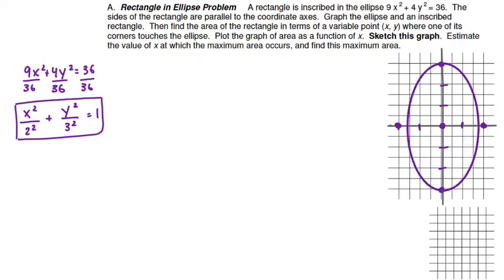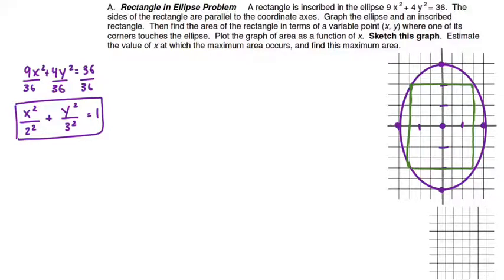Looks something like this. All right, that is our ellipse. And then we're told that the sides of the rectangle are parallel to the coordinate axes. That means the rectangle sides are parallel to the x and the y axes. So let's just sketch a rectangle inside of this ellipse whose sides are parallel to the x and y axes. Looks something like that. All right, that is one option for a rectangle. Remember that there are many options out there. I'll draw some more in a minute after we've got the answers here.